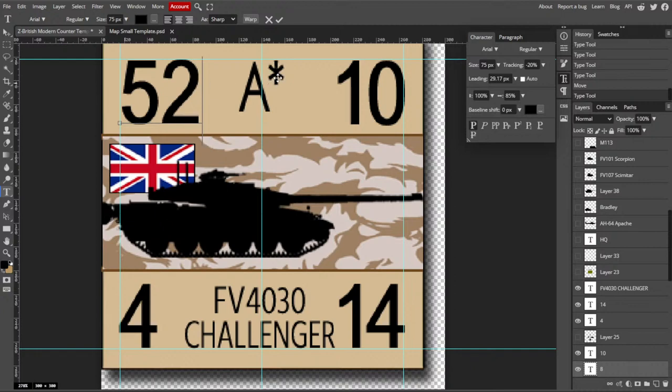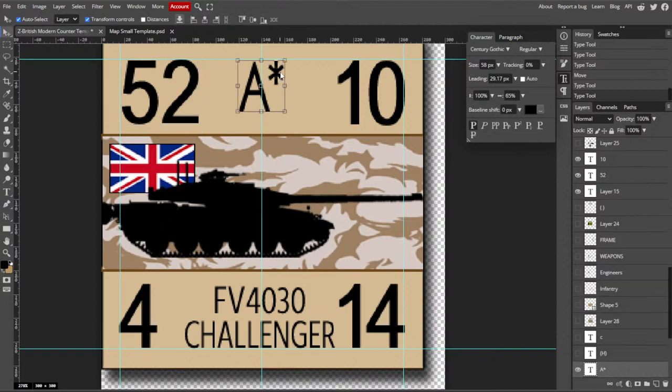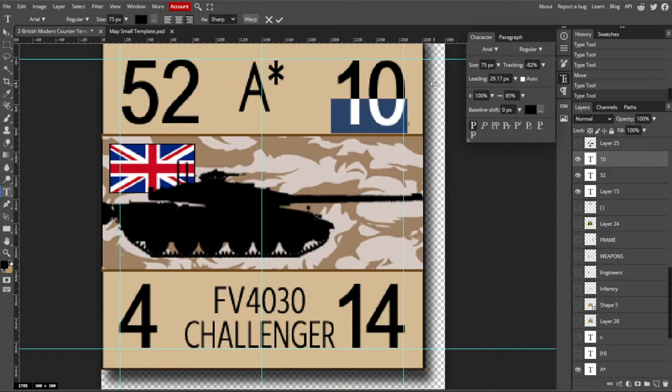The British do like to use the HESH round, high explosive squash head, so it does keep the star for its ammunition type. It can engage both types of targets equally well. The range is where it gets absurd. I usually give the Abrams and similar 120mm armed tanks roughly an 18, maybe a 20. Again, that's roughly 4 kilometers away.